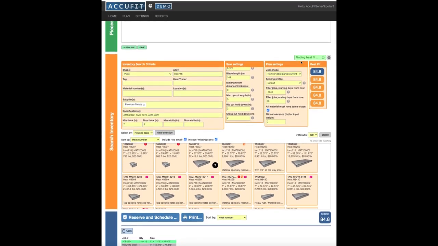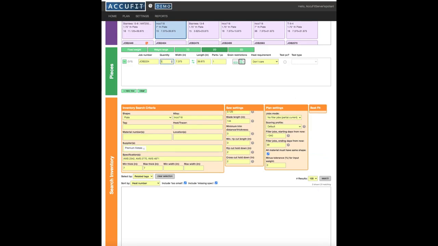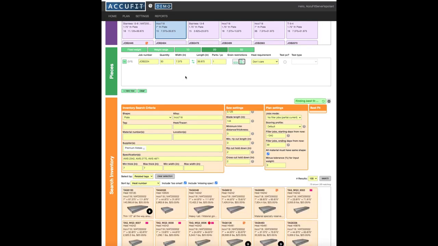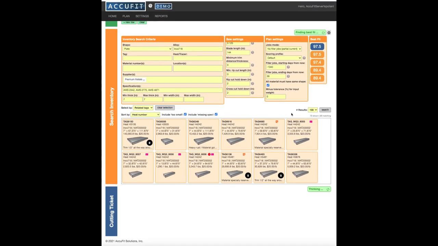when you're using non-full dimensional material. So another approach is, if you have an LTA order, if this is a repeat order every month, you can double up the quantity from 15 to 30 and produce not just this current period's requirement from the customer, but the future period, and see if you get a better yield. And sure enough, we went from 84 to 97.5.